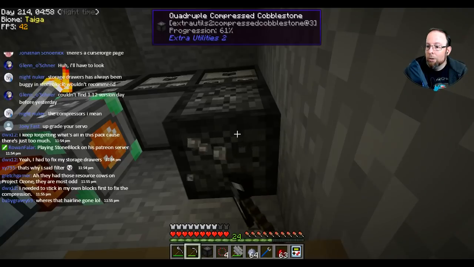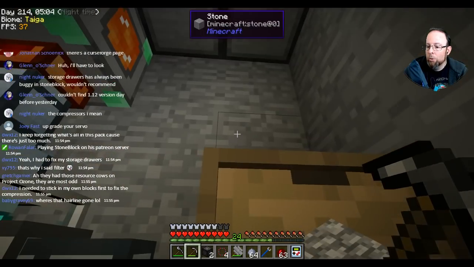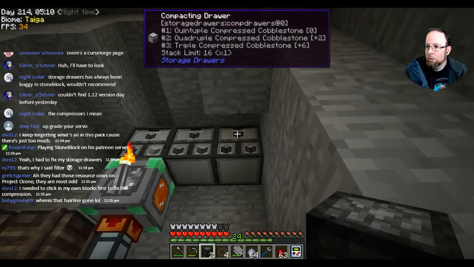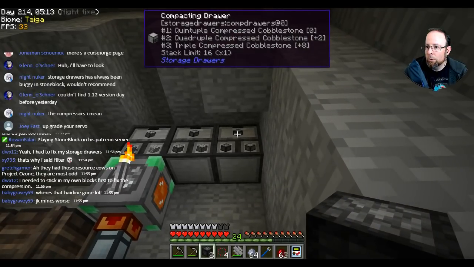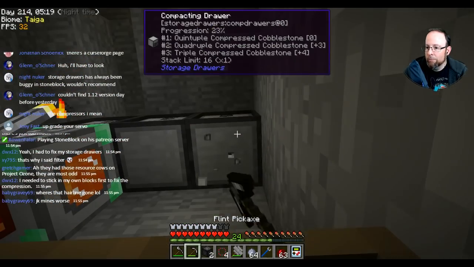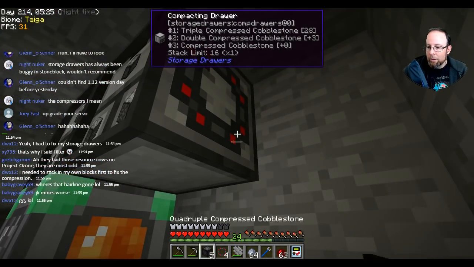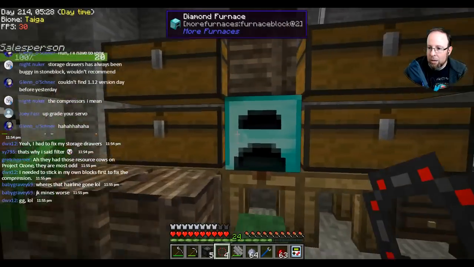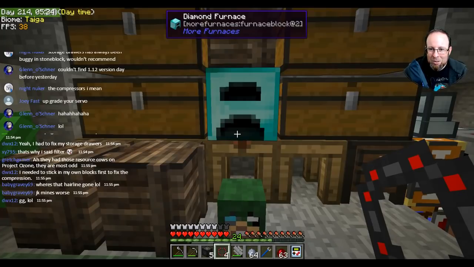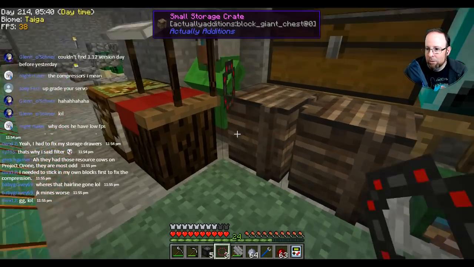Is it gonna work? It's mining, all right. Okay. These are quadruple compressed. This is the quintuple, quadruple, triple. No, no, no. Okay, so it's doing the wrong thing. I need to break that. I need to filter it. Once again, another filter. So much for that. Storage drawers has been buggy in some applications, but not others. I don't know.